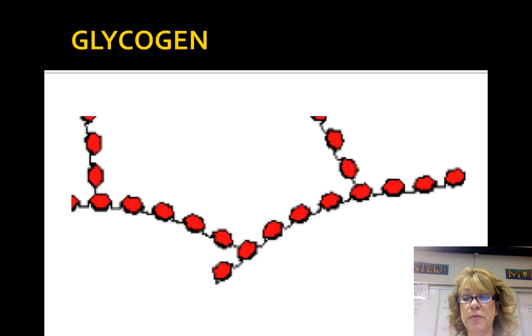Glycogen is another type of polysaccharide. Excess sugar in animals is stored as glycogen, mostly in the liver and muscles. It is identical to starch but more branched. Glycogen is hydrolyzed to release glucose. Our digestive system can hydrolyze glycogen in the meat we eat also.